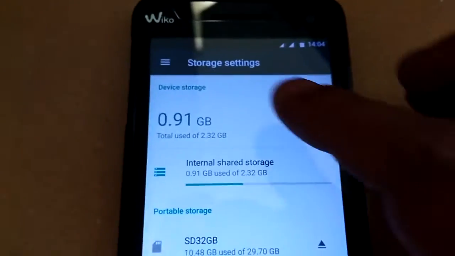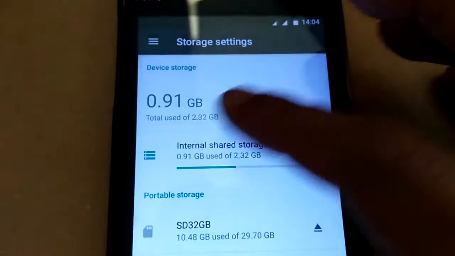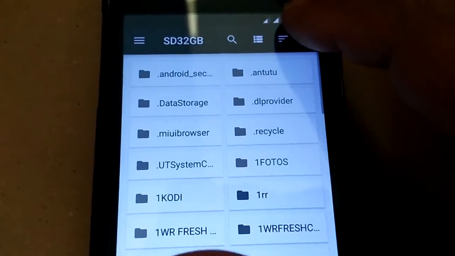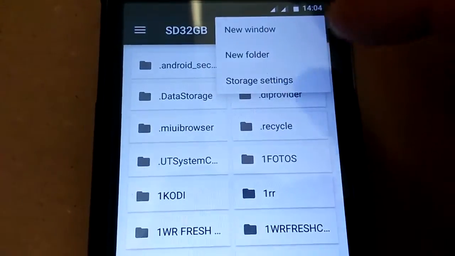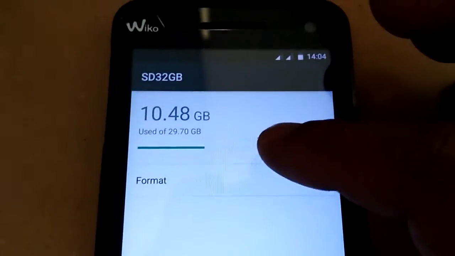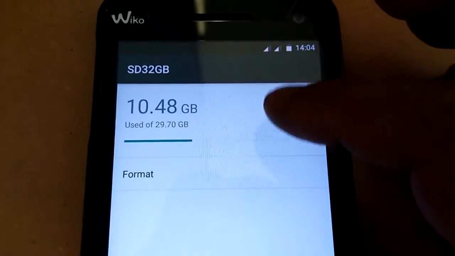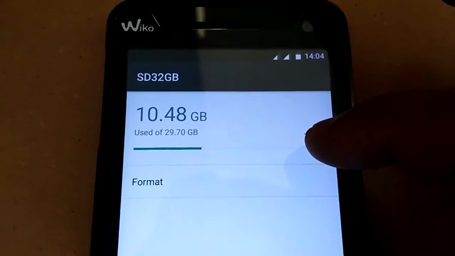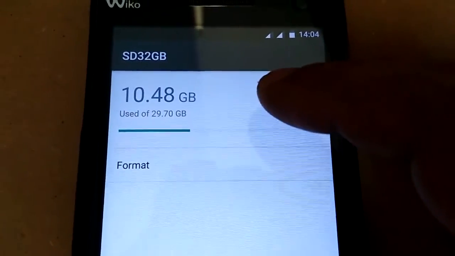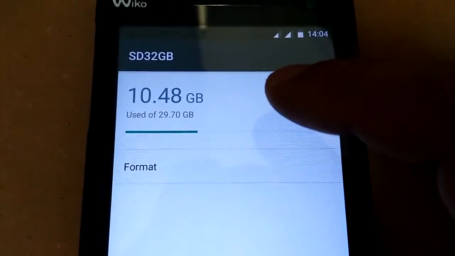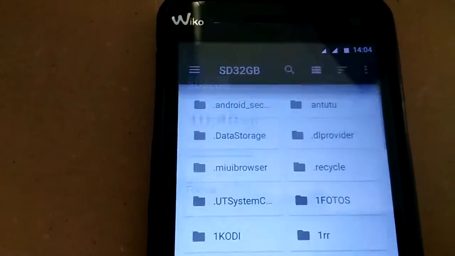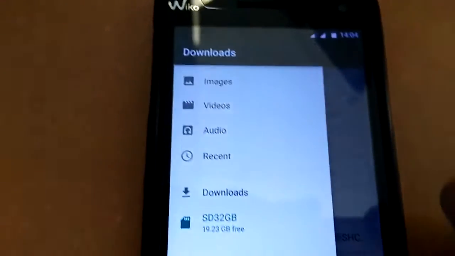The storage, here it is. You have 232 for internal apps, and I have my SD card. And many users ask me, can you use it as internal? No, you can't, because this ROM is not official. We don't have support. I have an alternative method I'm going to show you on my blog for Android 6. I don't know if it works on 7, but I will try it afterwards and I will show it to you guys. So you can't use it as internal storage.